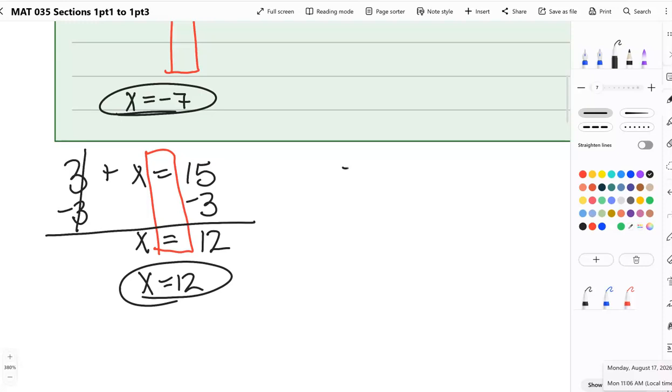Let's do another one. What if we have negative 8 plus x equals 9? Again, we have to be really careful. So we're going to draw a wall. So here's my wall around my equals. I've got to do opposites. But right now I have a negative 8. So my opposite isn't coming from the sign in front of the x, it's coming from what's going on with this.